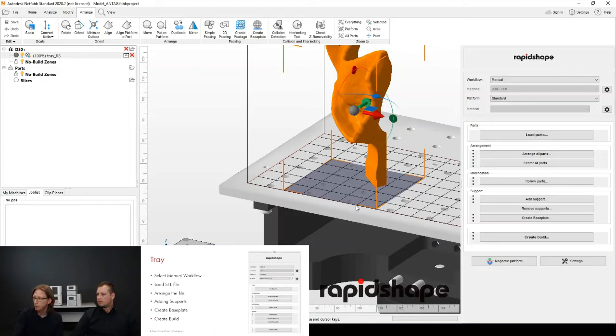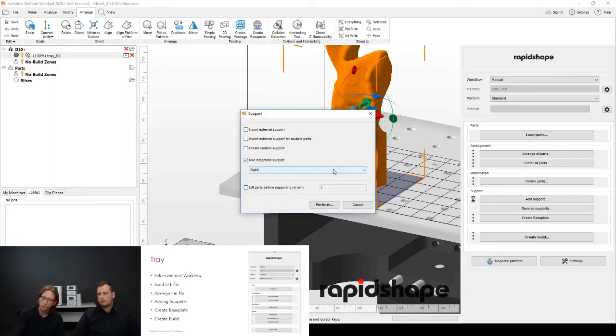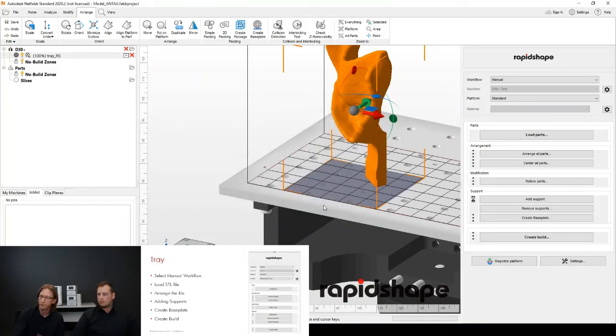Another thing we need here is the function add supports. Yes. Now there is no tray support script available at the moment, so what we do here is select the quick support, which is working absolutely fine for trays. Take care that you do not use the lift parts function here, so this is grayed out. Keep it as it is, please. Hit the button perform, and this way the tray STL file will not be lifted up, it will stay in that position, and that will just add some supports to the part itself, and this is it.